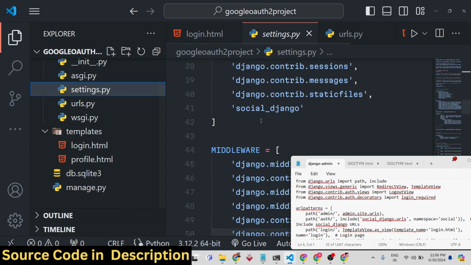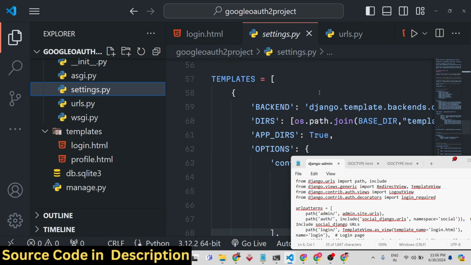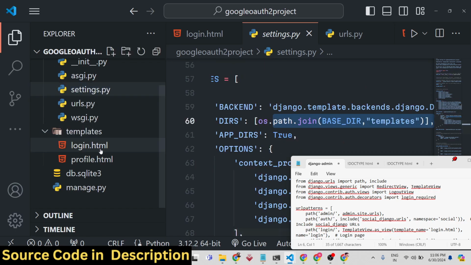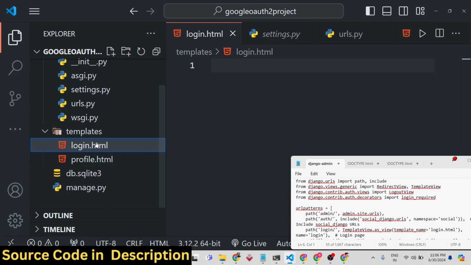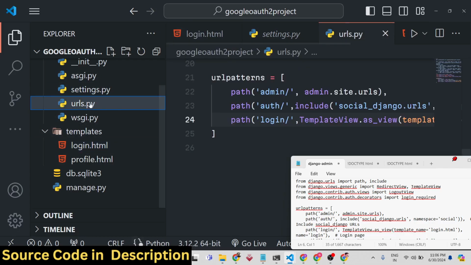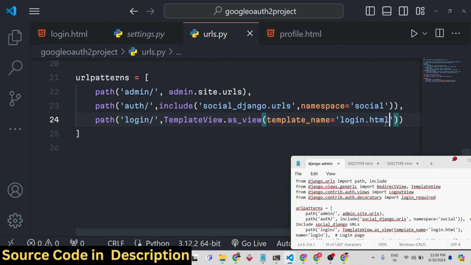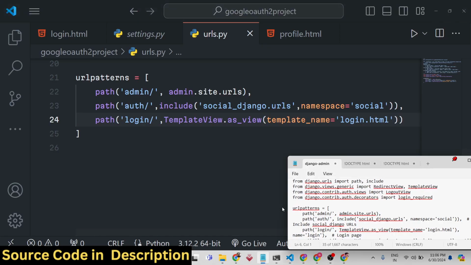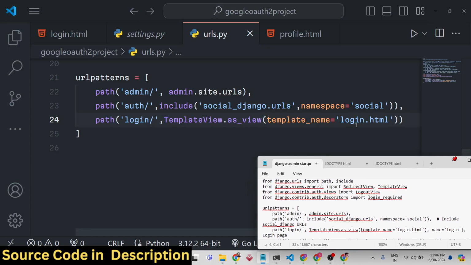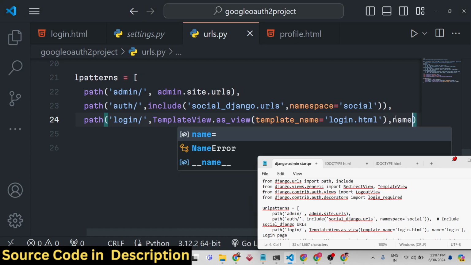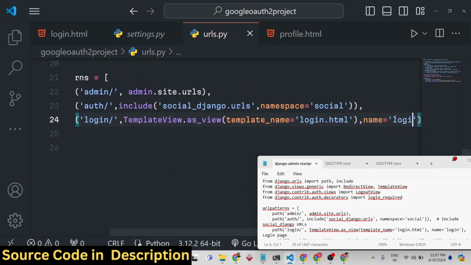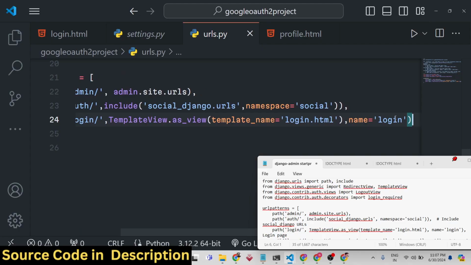We have configured this setting early on; by going to dev here, you will see that. So everything is systematic in Django. It will look for this template in the templates folder, which is login.html. In the second argument, you also need to provide the name parameter. For name, you can give it login, and put a comma.